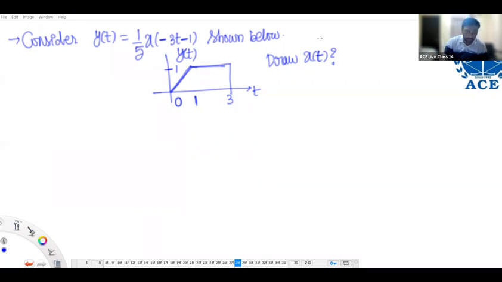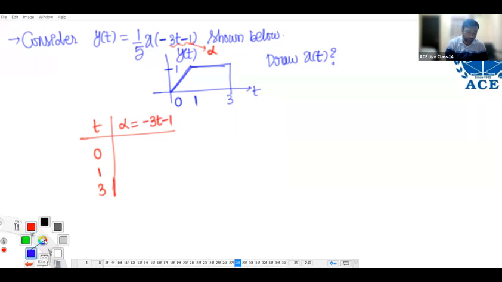The simple thought we need is, as time scaling and time shifting affect only the time axis, don't check for inverse operations. Taking minus 3 common, what is y of t plus 1 by 3, like that. At which instance is y of t changing its nature? 0, 1, 3 in the graph. I am assuming the bracket term as alpha, like alpha x of t style. If t is 0, alpha is minus 1. If t is 1, alpha becomes minus 4. If t is 3, it becomes minus 10.